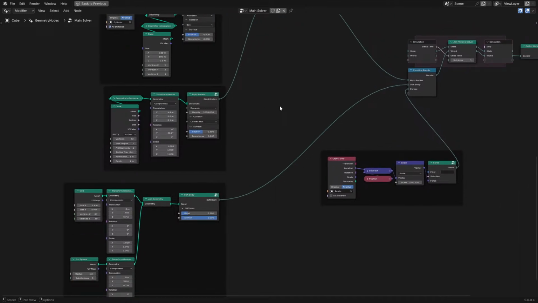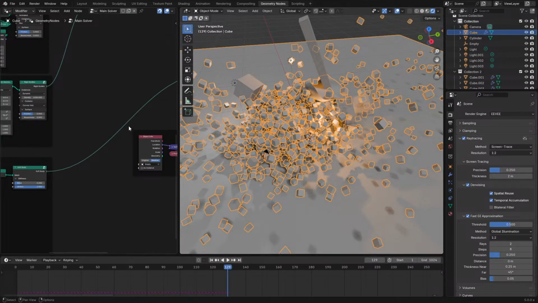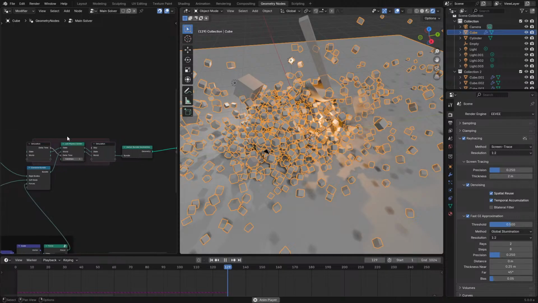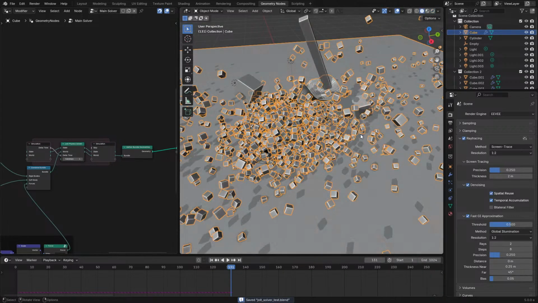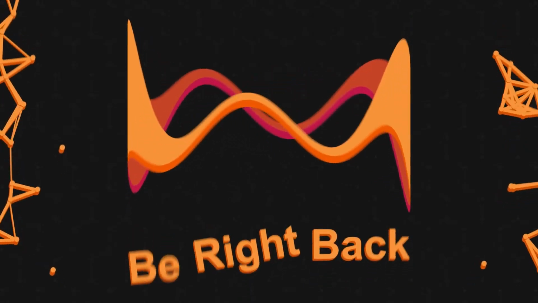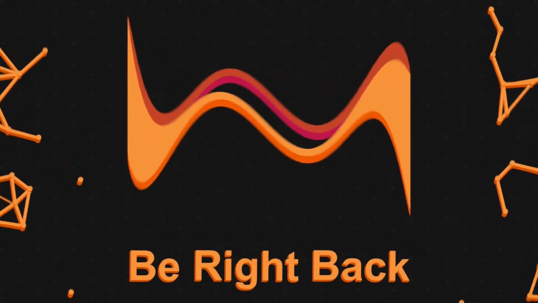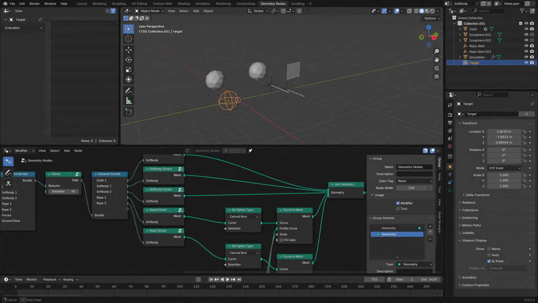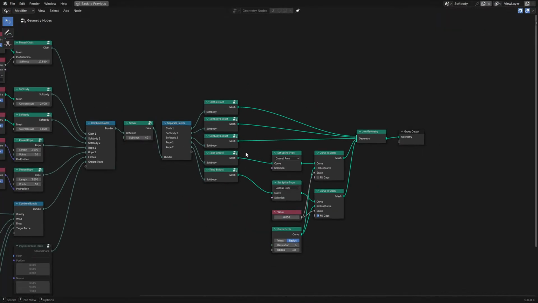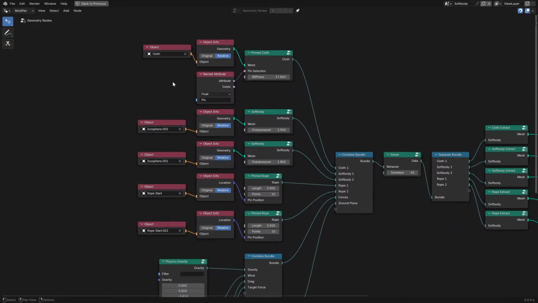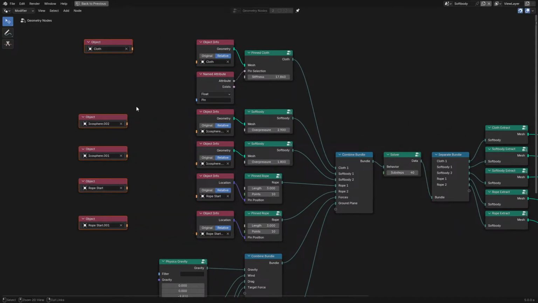Okay, so I think we've reached, let's see, we're almost at an hour, so I guess let's pivot and take a look at the XPBD solver because we have not done that yet. Let's go and take a look. Okay, so this one is the simplest out of the bunch. So let's see, what do we have here? Just for simplicity's sake, I'm just going to chop all of these out of here.